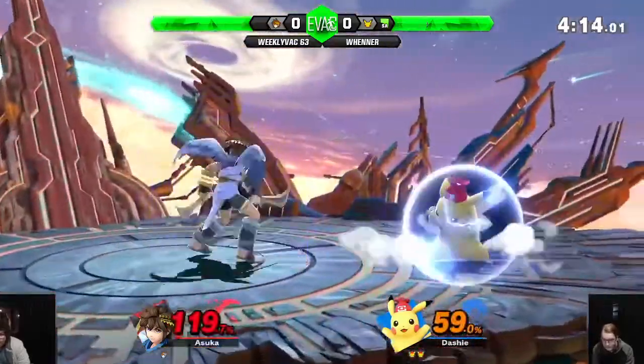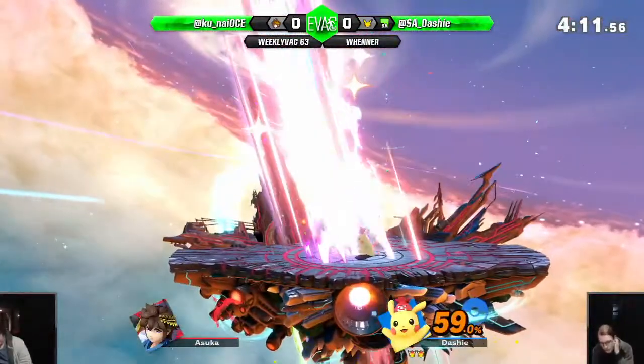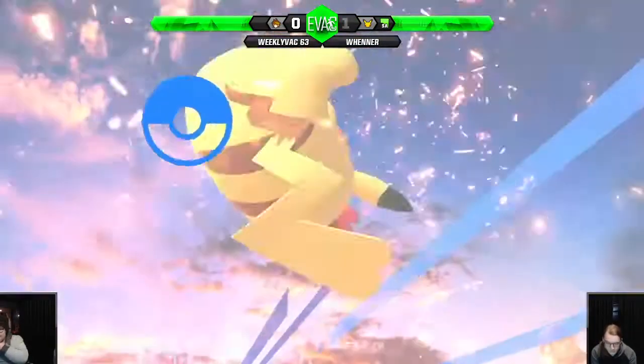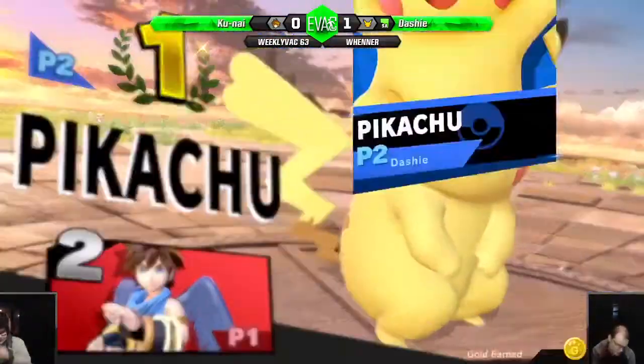Oh, charging that up smash. Well, we like that, that gutsy, bold play. There we go. Now into up smash. There. Beautiful. Dashie taking game one. Very clean game. Very clean game one. Hopefully Kunai is able to get a bit better of a stage pick. Hopefully get some platforms to try and help him.